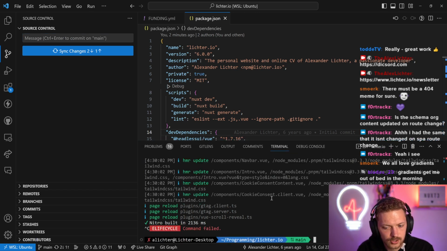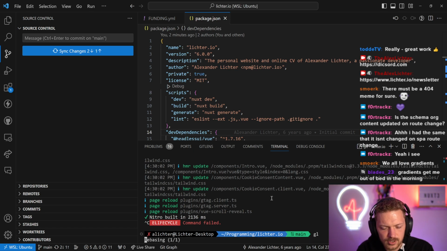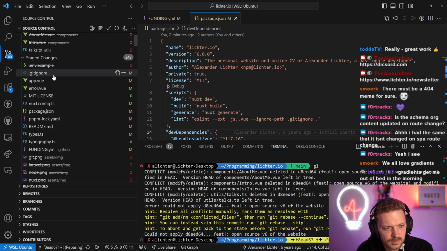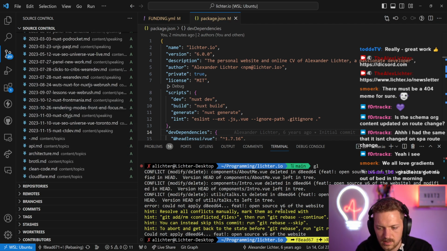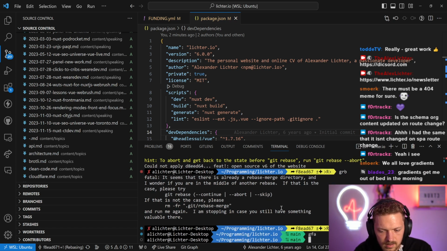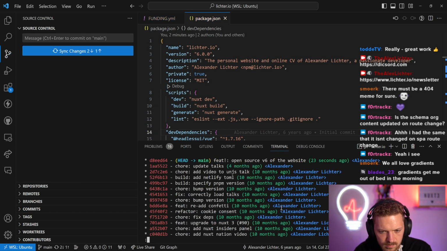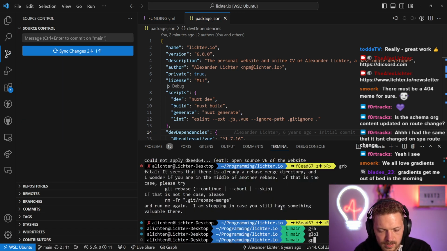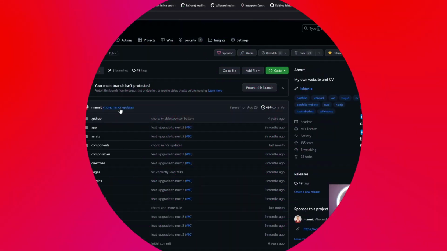For real. That changes. What changes are there? Oh no. No, we skip the rebase. Yeah, I don't think that's relevant. Let me quickly check in the browser what change was there. I honestly can't remember. Probably just updating talks or something. Let's see. Let's check the browser. Core minor updates.